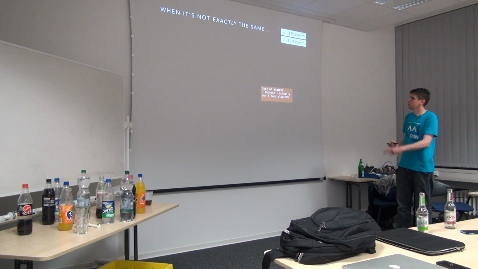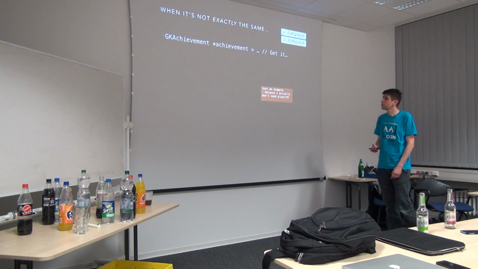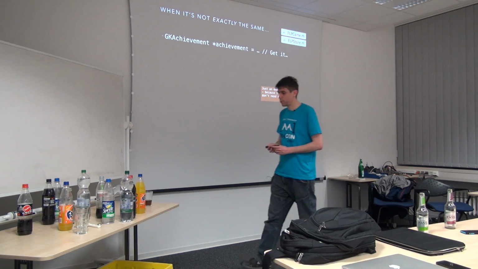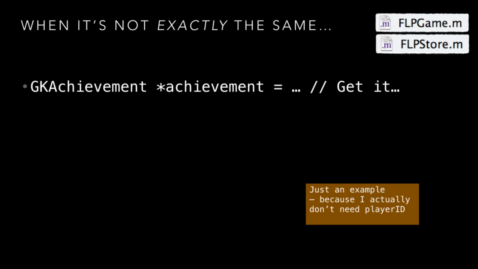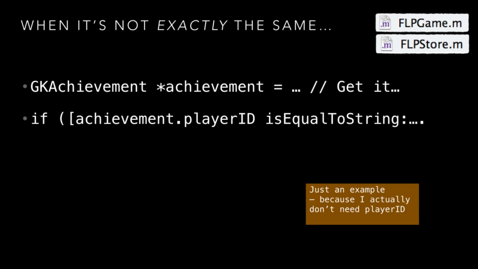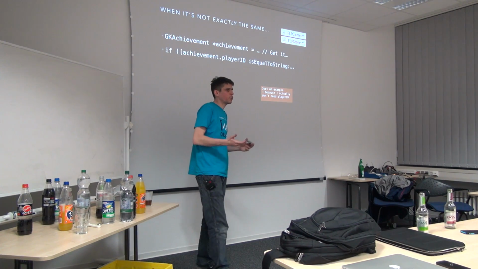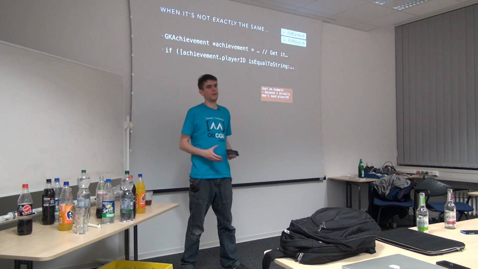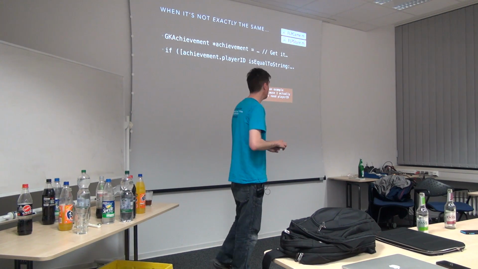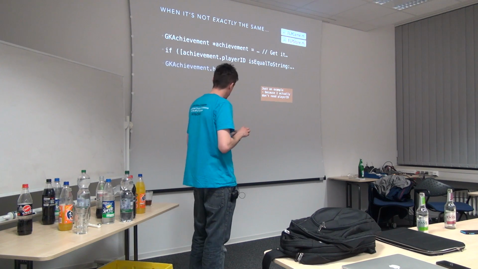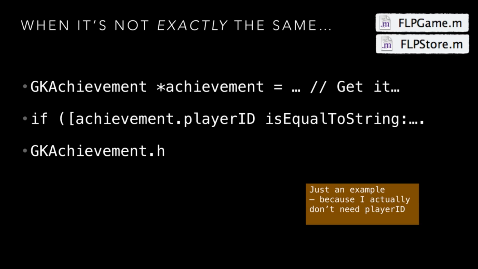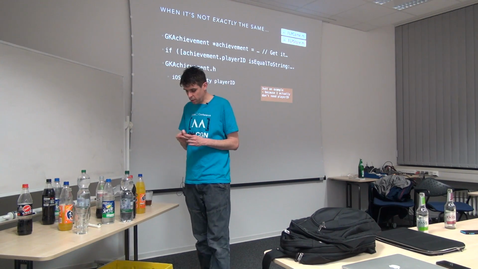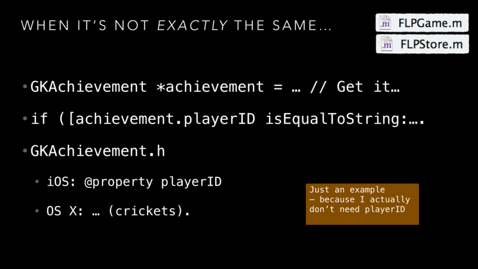What I'm going to show you is just an example, because I actually don't need this player ID thing, but it's a good example from when I was learning Game Center, where I obviously did a few things wrong. At one point I was going to create an achievement, get the achievement and check if the player ID is equal to my player. And at one time Max Christ told me, dude, you're stupid, you're only getting your own achievements. And I was like, oh, okay, thank you very much. But in the meantime, I was looking for this property called achievement.playerID in GKAchievement.h, and this class is on iOS and on macOS. The big difference is that on iOS there is a property called playerID, and on OS X there is no such property. It's the same class, but the property is not there.